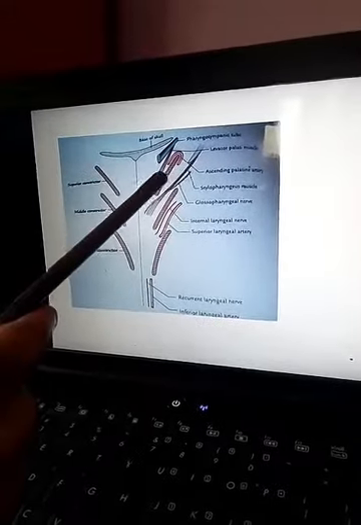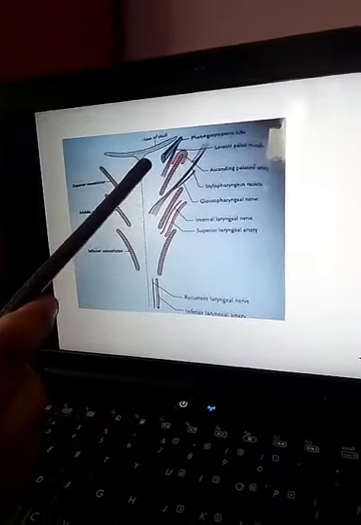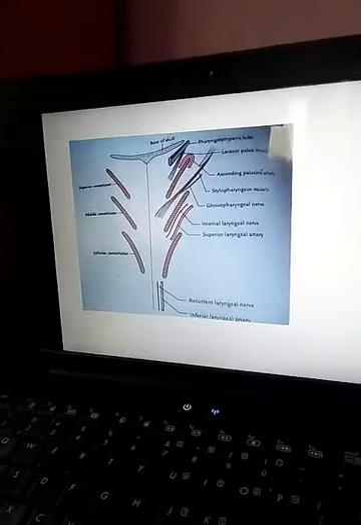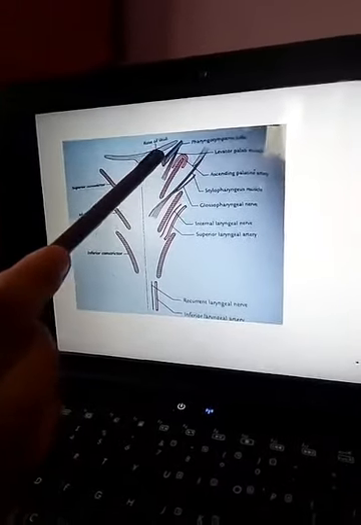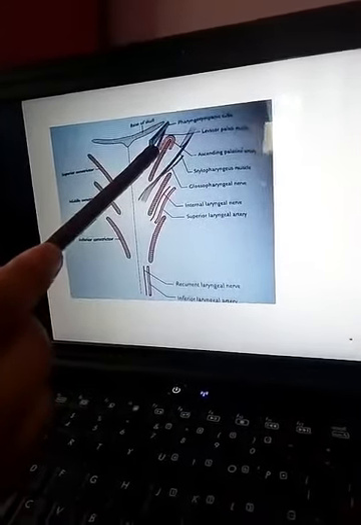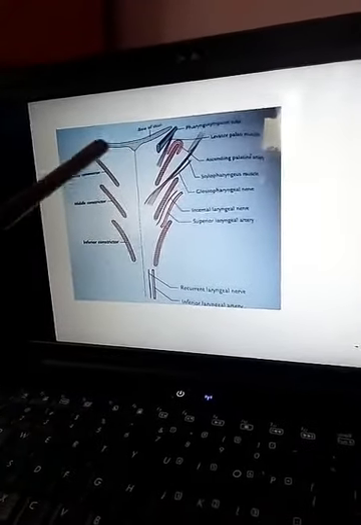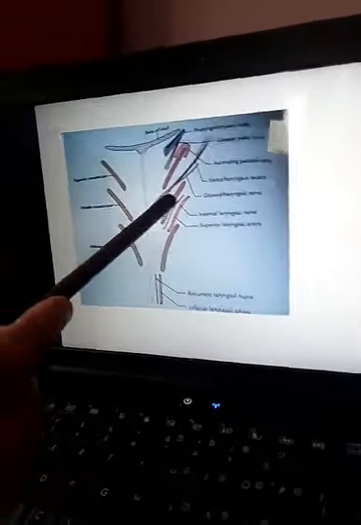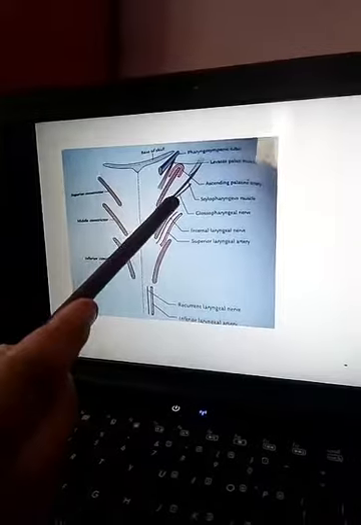There is a gap between the base of the skull and the upper concave border of the superior constrictor muscle. This is known as the sinus of Morgagni. The structures which pass through this gap are the auditory tube, levator palati muscle, ascending palatine artery, and palatine branch of ascending pharyngeal artery. Now there is a gap also between the superior constrictor and the middle constrictor, and the structures which pass through this gap are the stylopharyngeus muscle and the glossopharyngeal nerve.